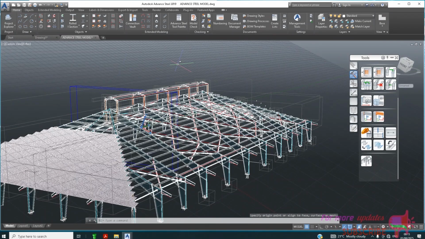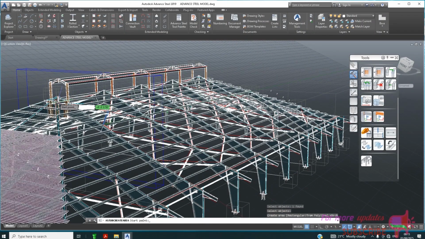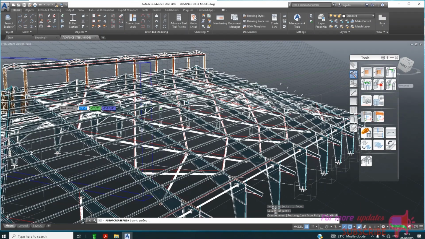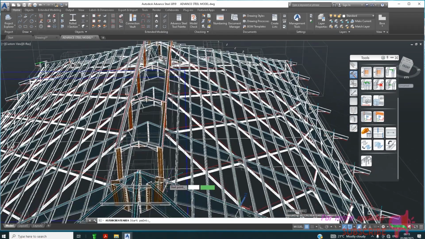Now we can define our cladding area. Supporting is these roof purlins. Right click, rectangular. We can pick from, I want this endpoint.